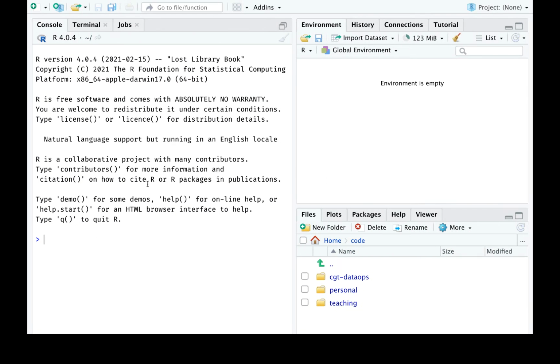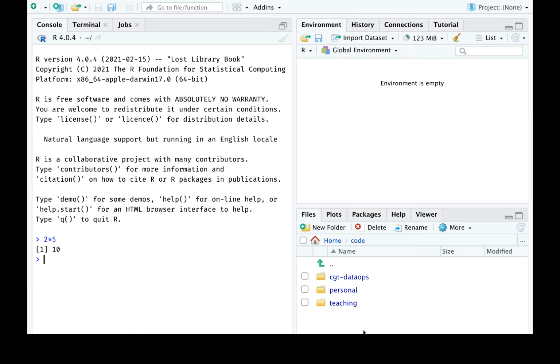So let's do a quick demo to see how RStudio, R, and R Markdown relate. This is what the RStudio software looks like when you open it on your computer. You can see three panels. On the left, there's the console. This is where you can write R code and it gets run immediately. For example, I can use R as a fancy calculator and ask it what 2 times 5 is.